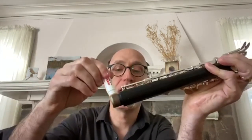Assembling the oboe. It is important to know how to assemble the oboe. Any good instrument repair person will tell you that many, if not most, of the problems with oboes that need repairing are caused by people squeezing the keys too hard when assembling or taking apart the oboe. So, in order to avoid causing problems, we make certain that the cork tenon joints are well greased. You take cork grease and you put it on the cork tenon joint and rub it in.